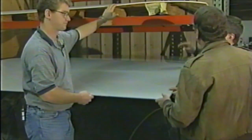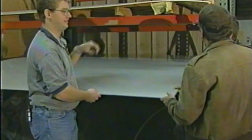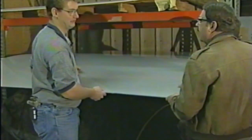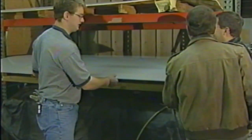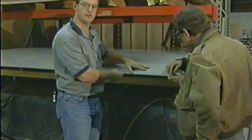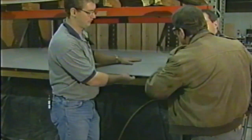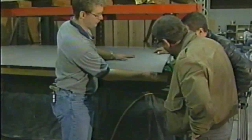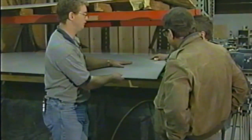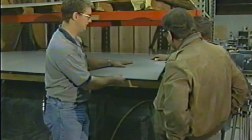If we're building one for Stan, we'd have to use the thicker material. Actually, Joe, on his spa, he decided he wanted the thicker too. So we're going with a little thicker material. This is kind of unique material in that we can back this up with ABS plastic, and we don't have to back that up with fiberglass because it's tough enough. After it's thermoformed, after we form it, it's good, tough material to use.